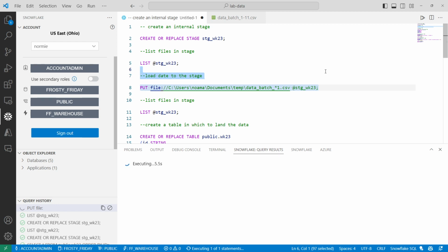You'll want to specify the file path along with the file name. Now this will be unique to each individual depending on where the file is within your local machine. You'll also notice that we have a wildcard search, in essence, saying search for any file prefixed with the word data_batch_ followed by the number 1. Given we have 1,000 files, this may or may not take time to fully execute.